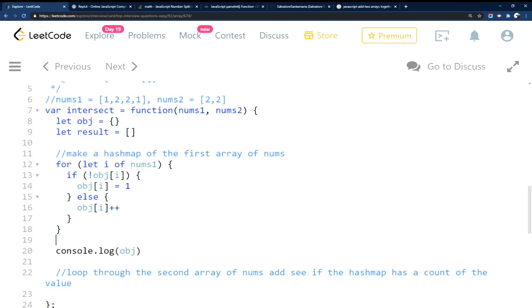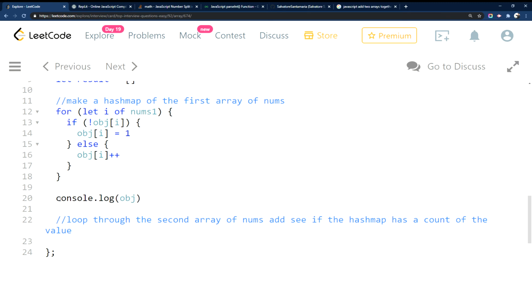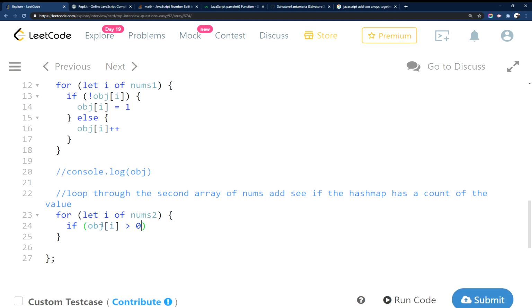Okay, so now that we've done that, we need to loop through the second array. Okay, so we have a loop there. And then what we're going to do is check to see if this hash map has that value greater than 0.